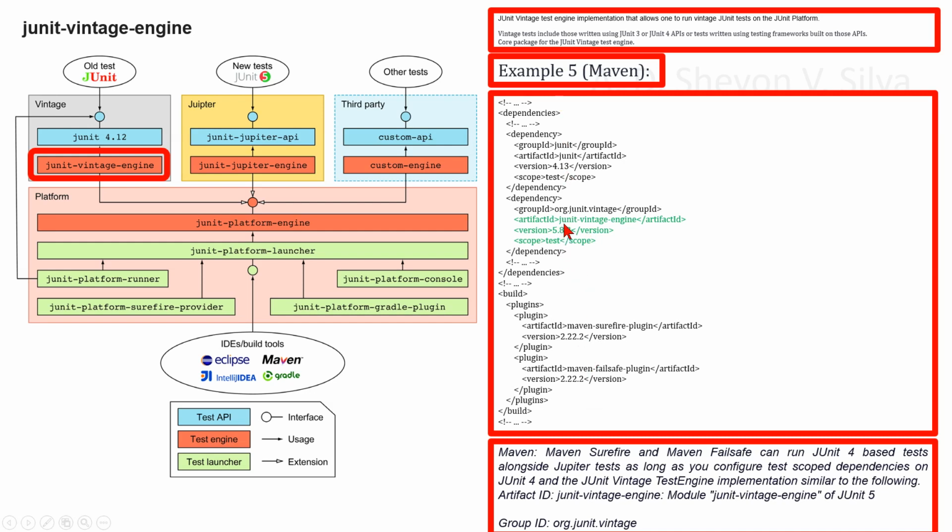Here you can see the artifact ID junit-vintage-engine. The module junit-vintage-engine of JUnit 5 is in the group ID org.junit.vintage.